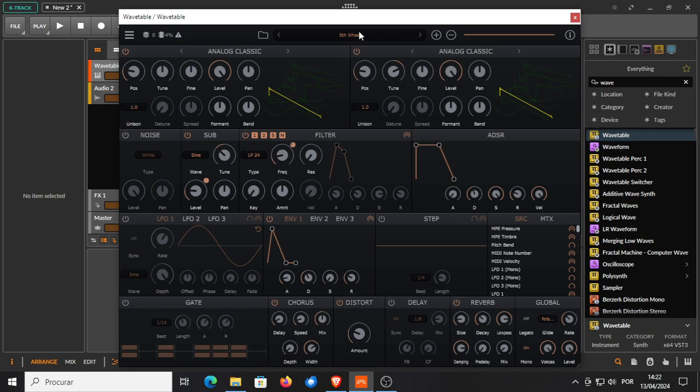You can trigger your wavetable synth or your instrument, whatever you're working on.